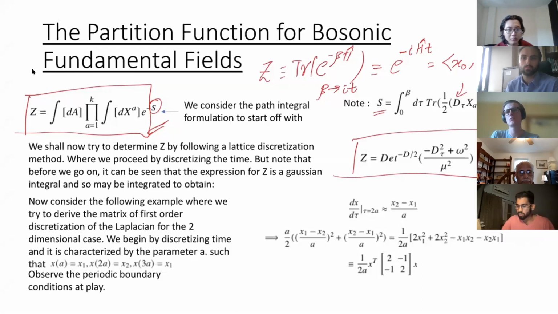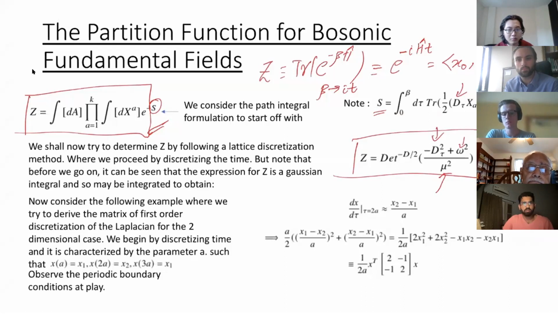Now, note that since we have a determinant of this, it follows that once we know the eigenvalues of these operators, it is pretty straightforward to explicitly obtain an expression for the same. Now, note that the omega over here is just the frequency of the oscillator and is a constant, and the mu is a constant that just comes from the integration measure. And the d tau squared here is what is called the Laplacian.